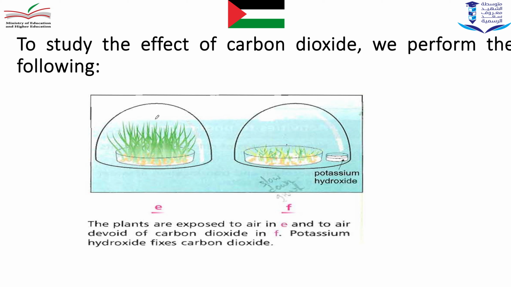Here we want to study the effect of carbon dioxide on the growth of green plants. You have to know before that carbon dioxide is a gas found in air. Because of that, we have to put a transparent bag. This is a transparent bag because we need the sunlight to cross it and reach the plants to make photosynthesis. We will study the photosynthesis later.